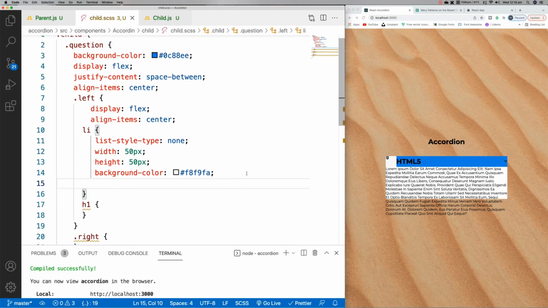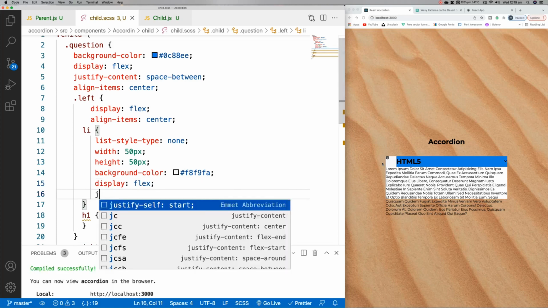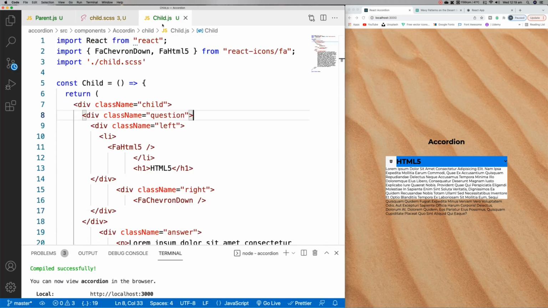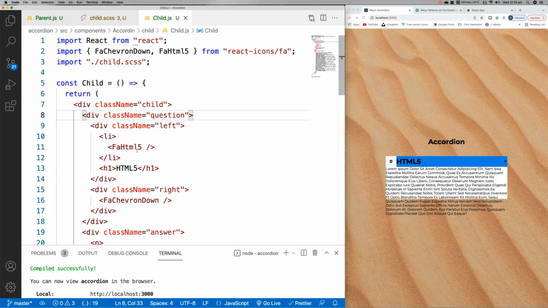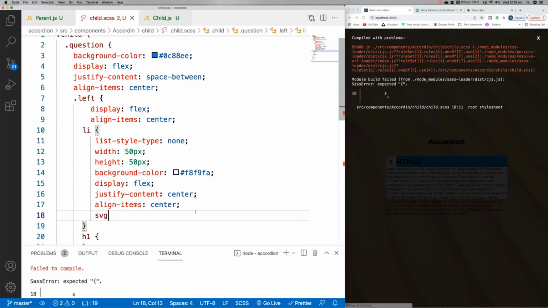So inside this align, I want to say display flex, justify content center, and align items center. Now inside this align there is one icon. This React icon is an SVG image actually. So if you give the reference as an SVG, we can style it.